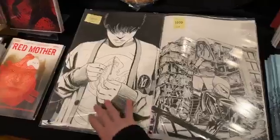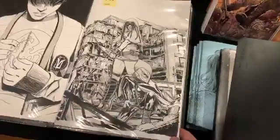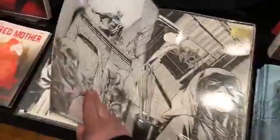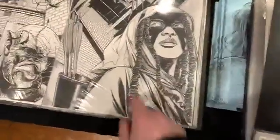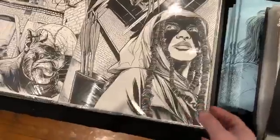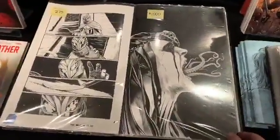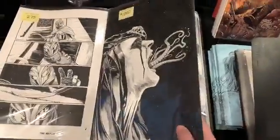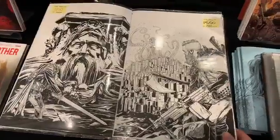This book is going to be predominantly stuff from the Realm. I have a few of the Realm covers left. I love this one. It's always nice, check out this. I love her hair. Any chance that I get to draw, that's so much fun to draw. I miss it. I'm gonna have to get back to this book very, very soon. But you can see interior pages, various covers. I've got these here.